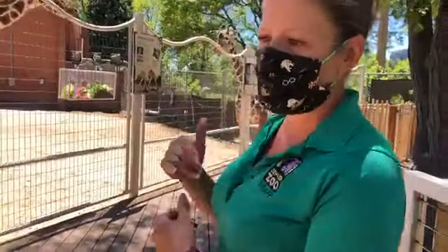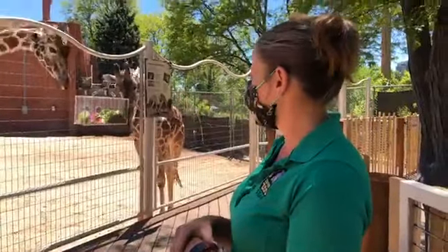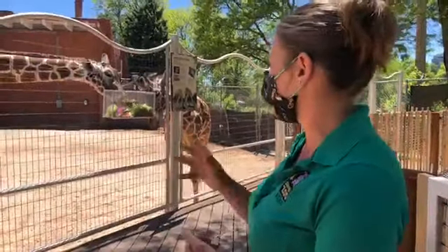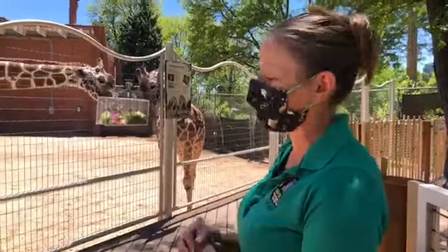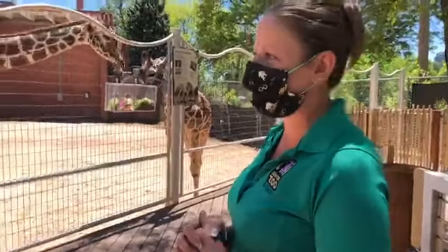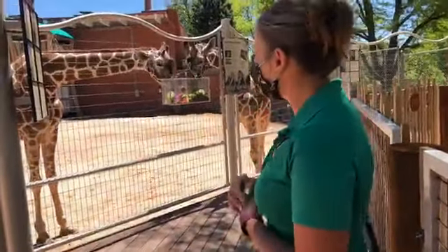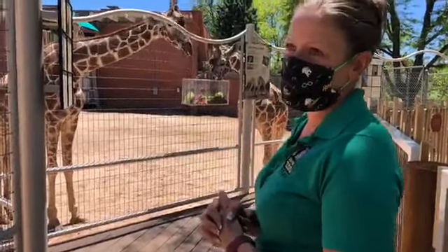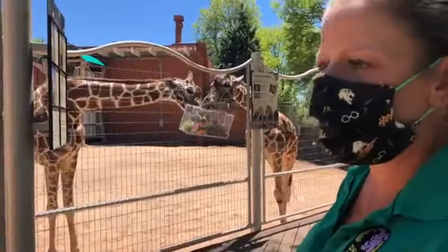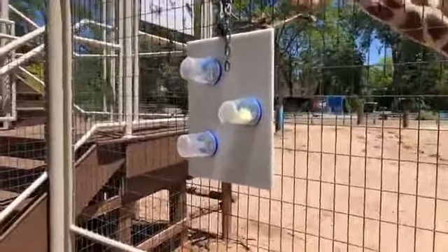Abby wants to know what my favorite part of working with giraffes is — their personality. Dobby is very much all about being around us, being in our space, doing goofy things. They actually got their shots this morning, which they get every single year. Just like any child, Dobby reacted the funniest — he kind of threw a little temper tantrum, ran away, bounced, and ran after us thinking it was funny. Everyone else just got the shot and walked away and was fine. As big as they are, they still have just as much personality as your dog at home — you get to know each individual very well.